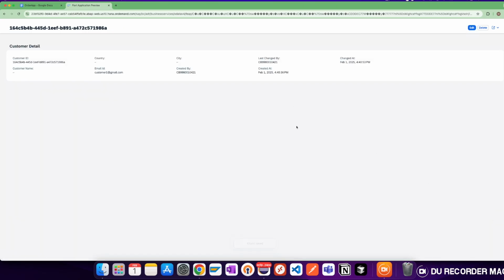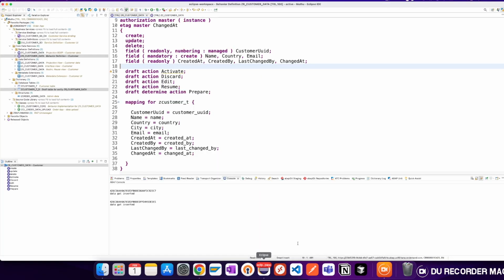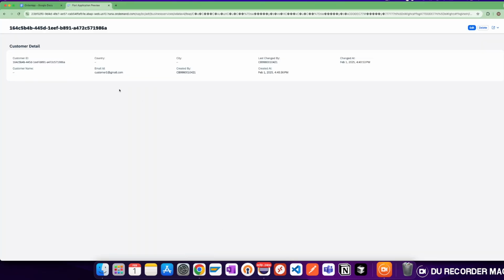See, so we enabled it. Okay, so what is specifically for this? Basically, the mandatory create will mark this as a required field in the UI, but the framework doesn't check whether this is initial or not initial at runtime. So we cannot rely on this kind of validation.